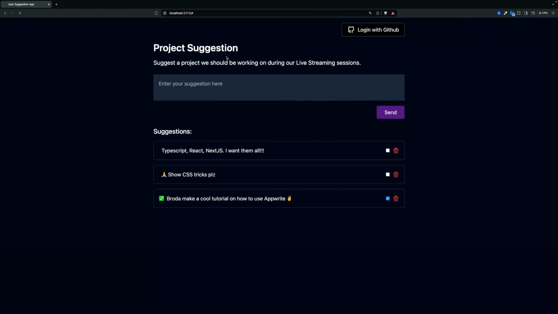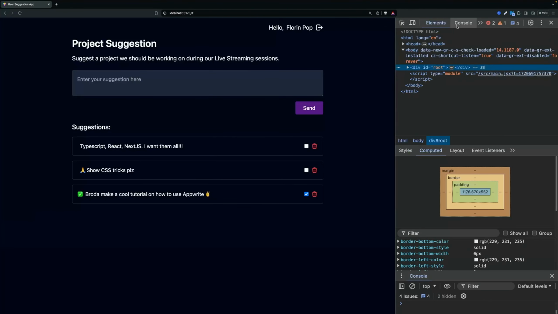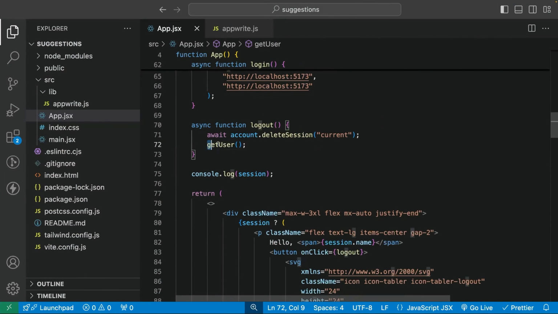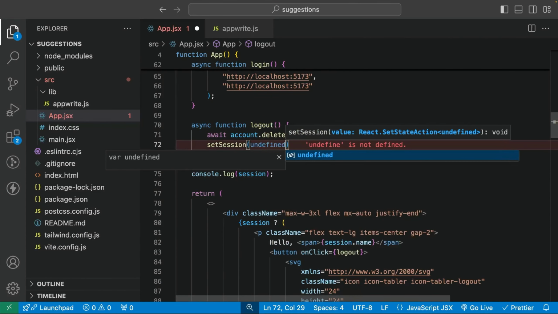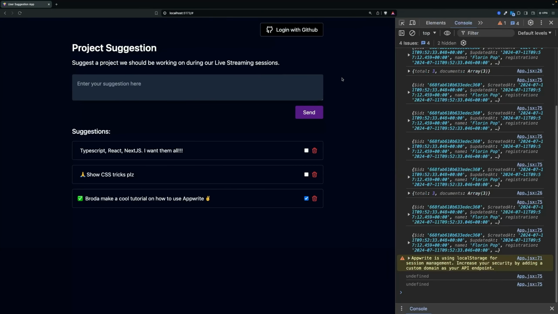So let's log in. And since we already approved the app, it won't ask for a permission again. It will just work. And then when we log out, that's weird. Maybe instead of getting the user there, let's try simplifying. Just set session to undefined. Let's go back here, refresh, log in again, and log out. All right, good. Apparently this is easier. I'm not sure why that didn't work. If you know, let me know in the comments. But that's perfect. Now we have working login and logout.